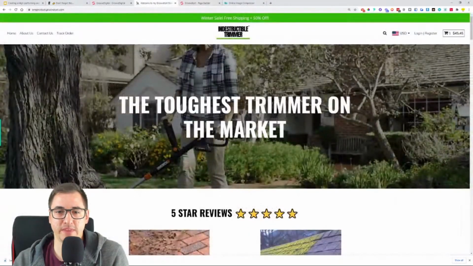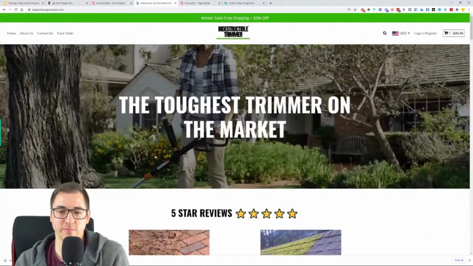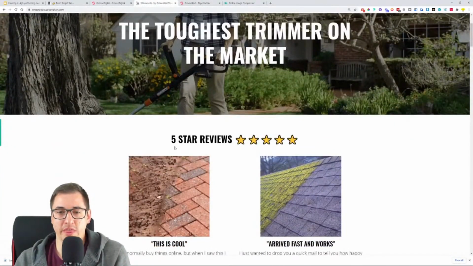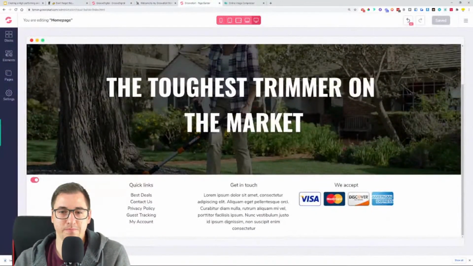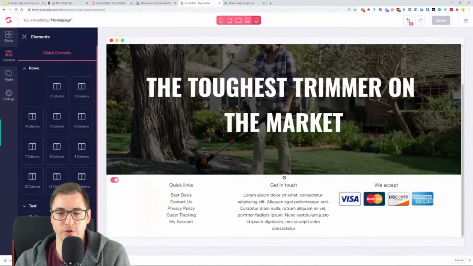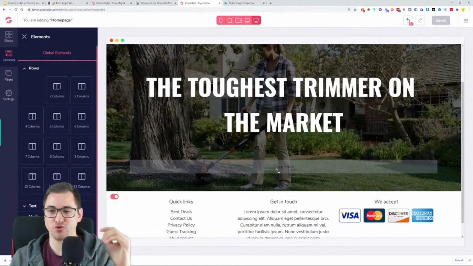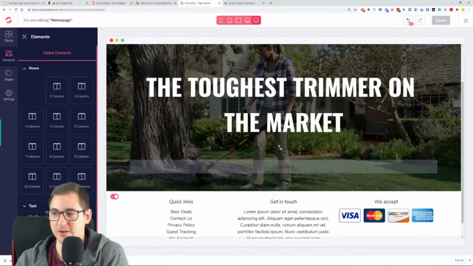Okie doke. So now this is approximately done. I believe we darkened it a little bit more on here than on the original one, but that's fine. We'll continue with the next section, and this is the 5-star reviews over here. So on here, I just want to add on a new row, a new column just below it. So if you pull it, you see that there is a ghost drop here, as you can see, my mouse is hovering over it.